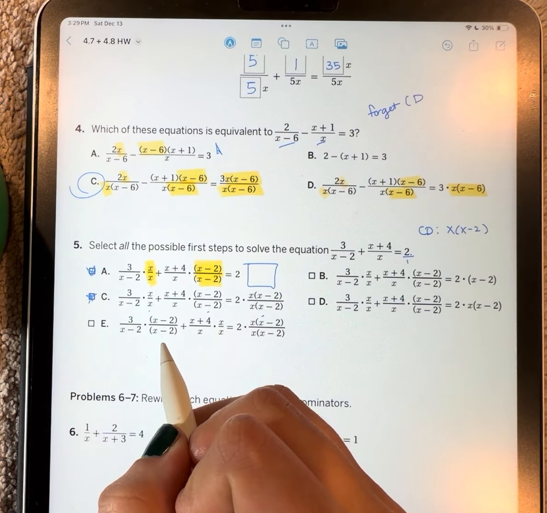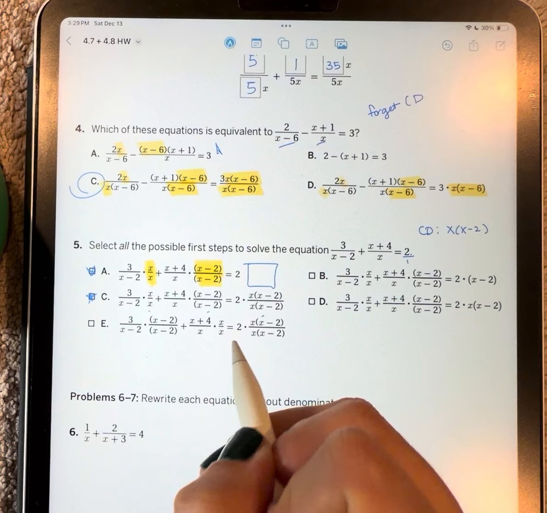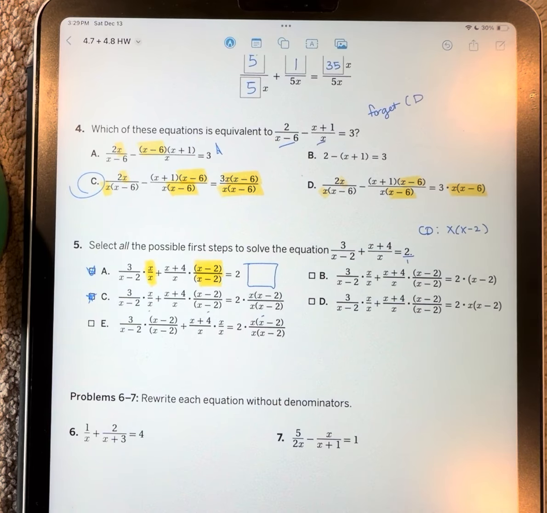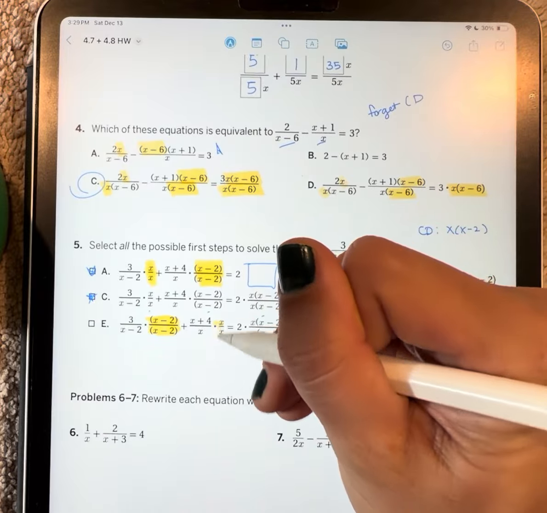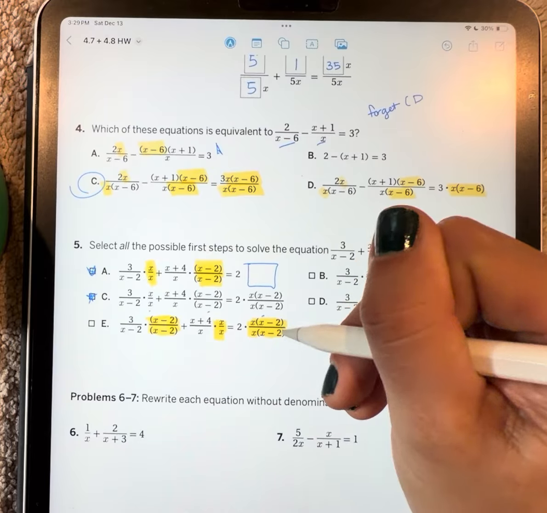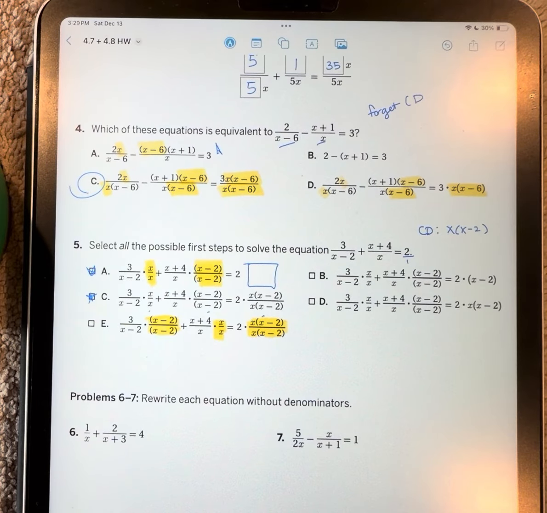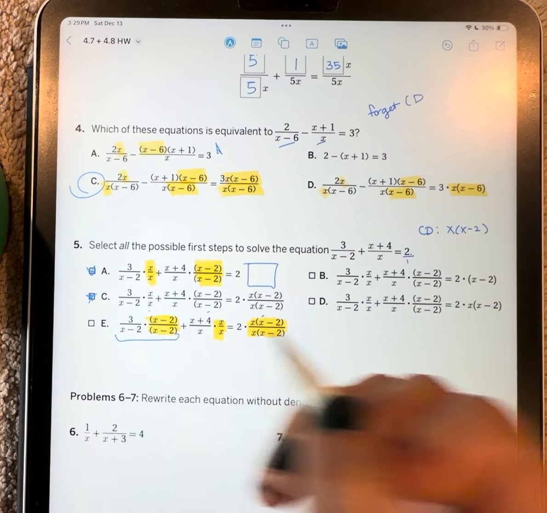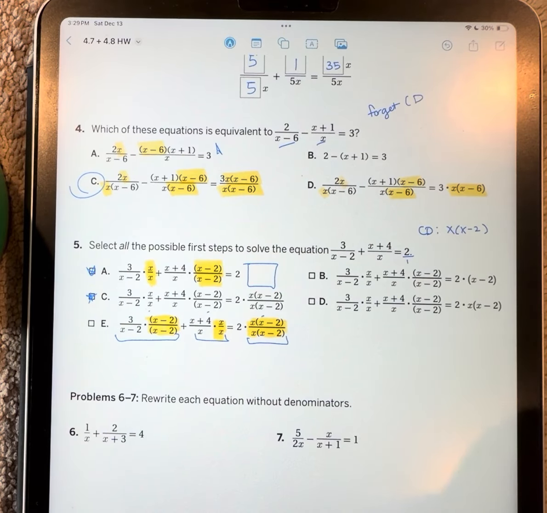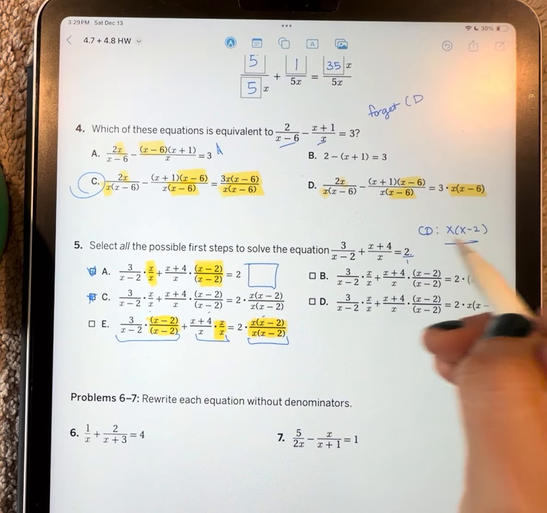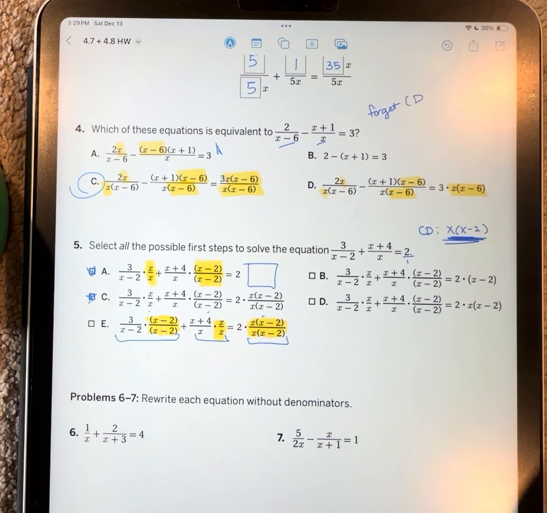This one. Okay, so here what they did is okay. They did that, balanced it. Did this, balanced it. Then did that and balanced it. What I don't understand is how does this help us solve? Because now we have a different denominator here, a different denominator here, and a different one. We have 3 different denominators. This is not getting us any closer to solving.